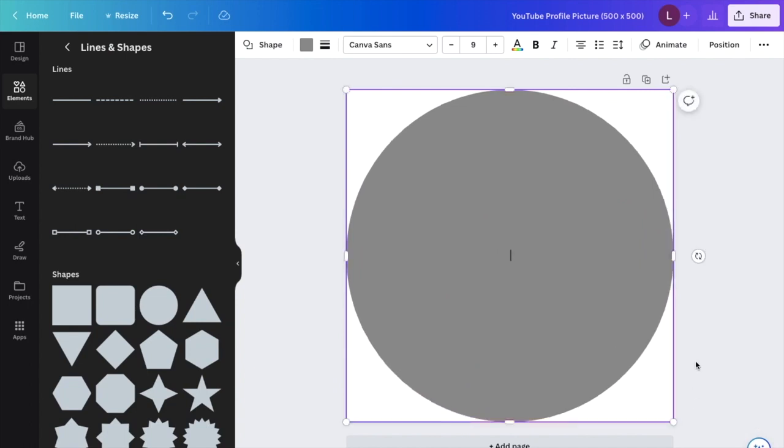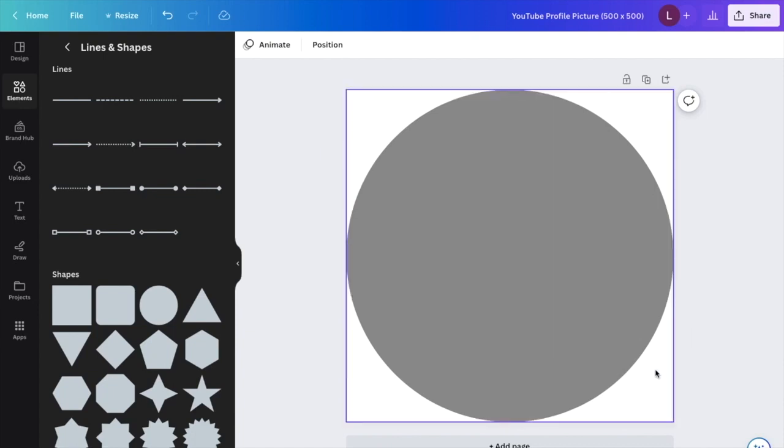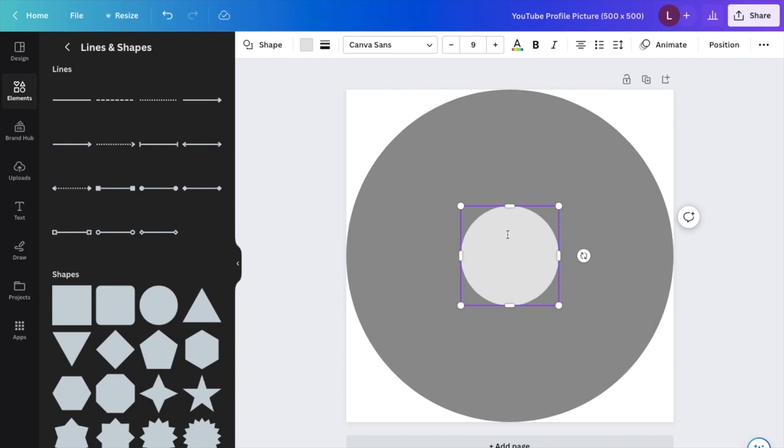And once that is done and you have the circle 500 by 500, this is going to be the area in which your design is going to be showing, which your YouTube logo has to be created in, and that'll display on YouTube. So this white area right here on the outside corners will not actually be shown in YouTube because of the profile picture feature on YouTube only displaying as a circle. So this area right here will give you the best idea on what's going to be showing in your YouTube design. So for example, if you wanted to add another circle on this, you can do that.